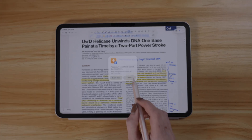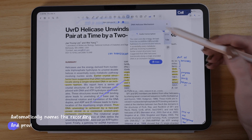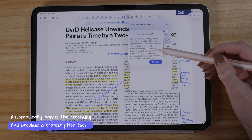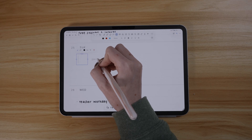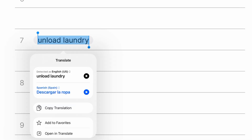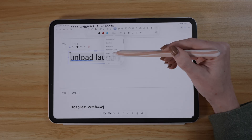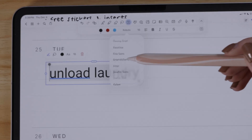Audio recording — basically the new requirement of iPad note-taking apps — so you can record your lecture or meetings while you're taking notes. And all of the other tools that you would expect in a note-taking app. The only place where I feel like NoteWise comes up a little short is with the text tool. It would be nice if they had a larger selection of fonts, though they did add more since I last reviewed the app, and to allow use of custom fonts installed as profiles on my iPad. But they do have my favorite font, so I can't complain too much.